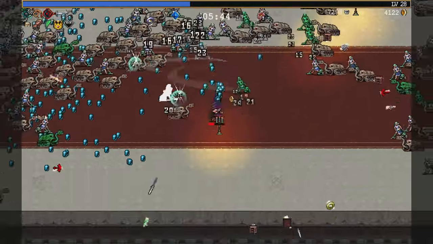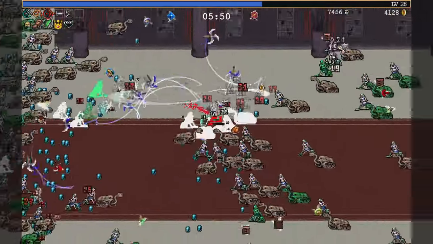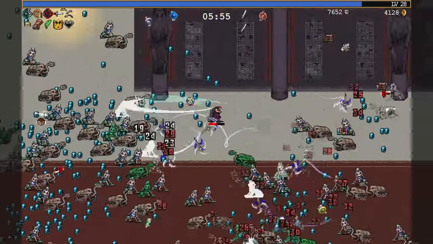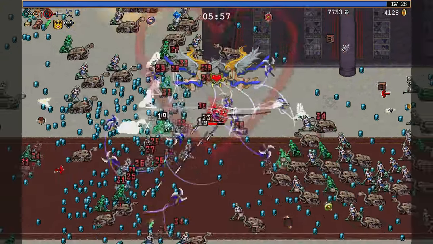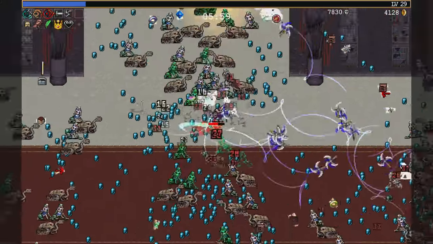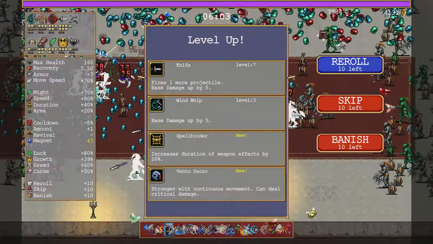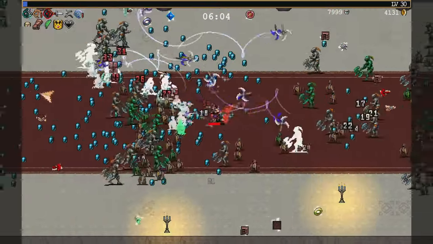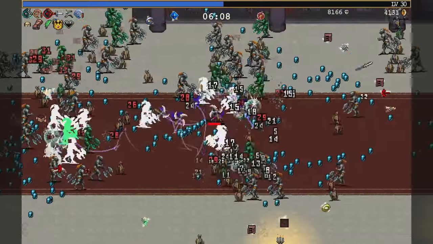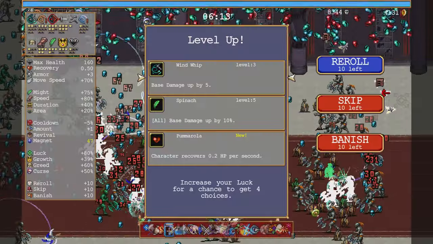Oh boy. That's a lot of unlocked DLC weapons now, huh? Man, it's still not enough. Heart refresh. That costs some help. There's Bracer maxed out. Fly, knives, fly. There's Vento Sacro. Only Bephesses now. Wait, Whip's only at 3, geez. A lot of stuff having to come up.